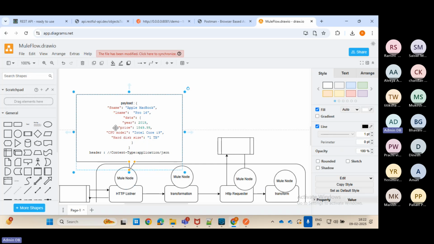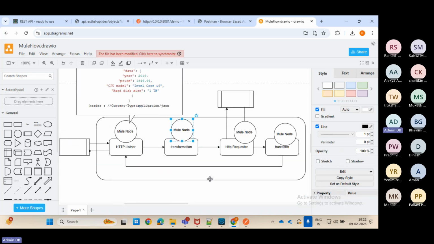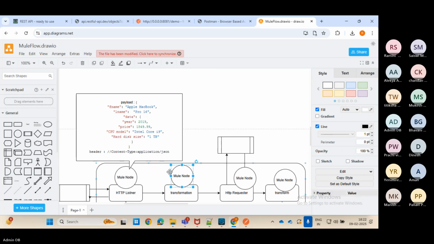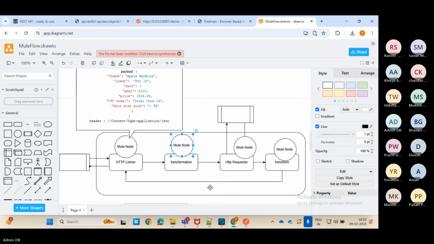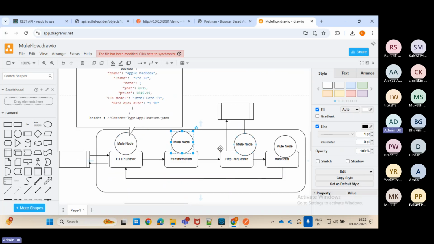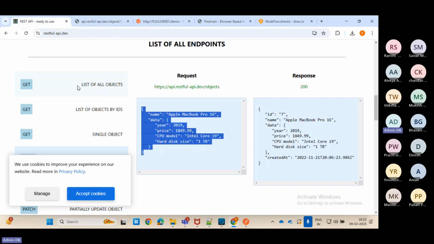Your node structure will be this at this moment. In this place, you need to create a bit bigger diagram. Here you are doing transform message, so your payload will change. Header will be as it is. So like that, you need to put the data that your Mule node will contain at that moment. So you need to create this diagram with however many components you are using. So your assignment will be, let me try to take something different.